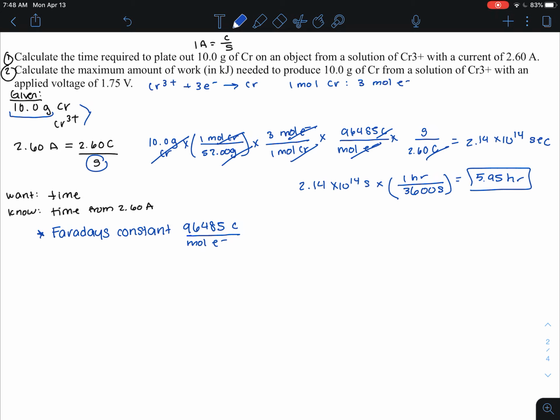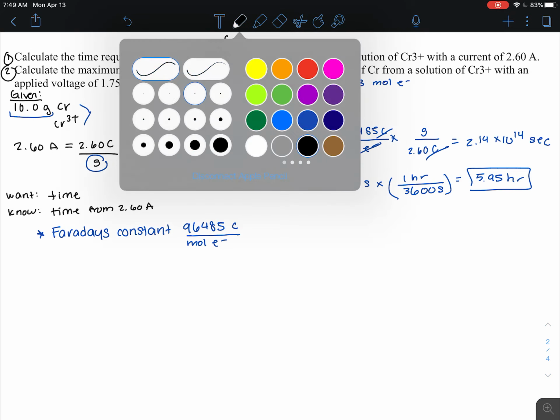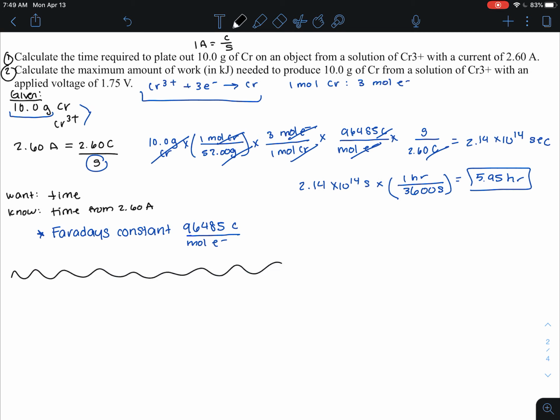So we kind of worked backwards, but you could also work forwards, realizing I have 10 grams and I have these amps. Since I want time, I know I have to use the coulombs per second. I know Faraday's constant. Well, since there's moles in there, I have to convert my mass to my moles, which would give me molar mass. And the only way you can get from chromium to mole electron is writing the half cell reaction, which we did here, and then kind of working your way forwards. Awesome. Let's look at the next one.